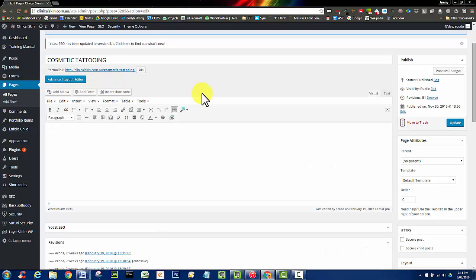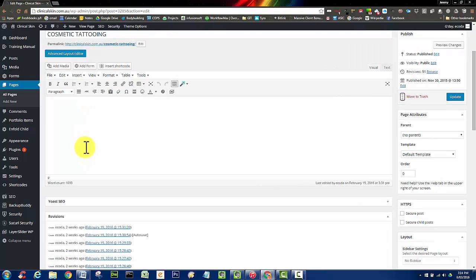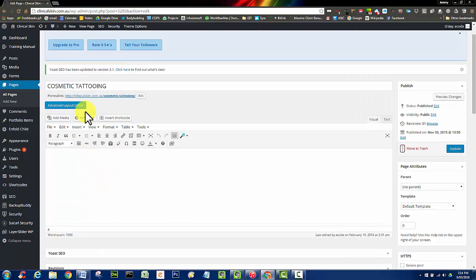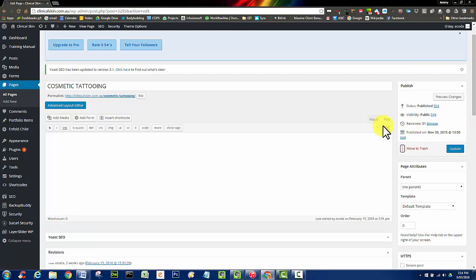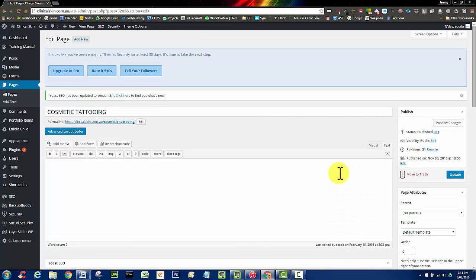So if you're in the default editor, you'll see either empty content like this and a button that says Advanced Layout Editor, or if you're in text view, you may see code. It just depends on what your local configuration is set up as.